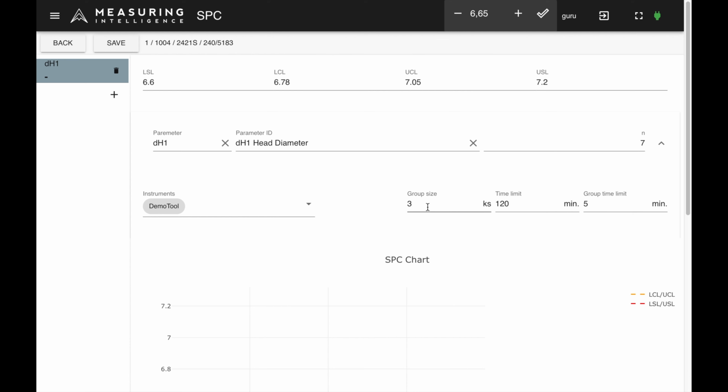Now we specify how many times we will measure each point, 3 times, and how long it takes from the first batch to the last batch, and how long it takes within one group, let's say within these 3 measurements, so that we have absolute control over the time of measurement.